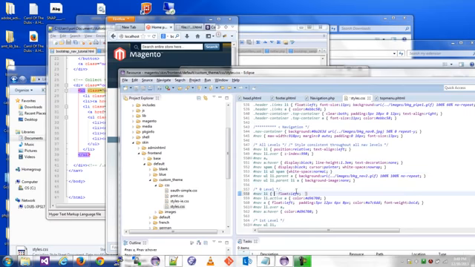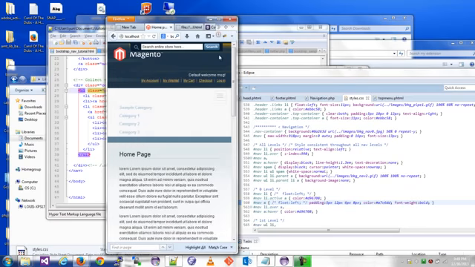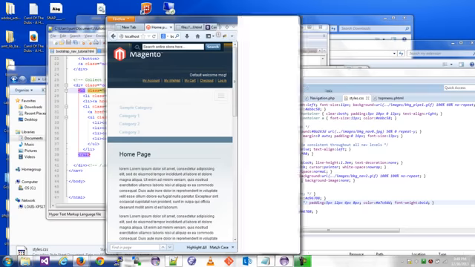And I'll go ahead and comment this out. And notice also on 560 we have another float left. And we will see what this does. I'll bring it back out.